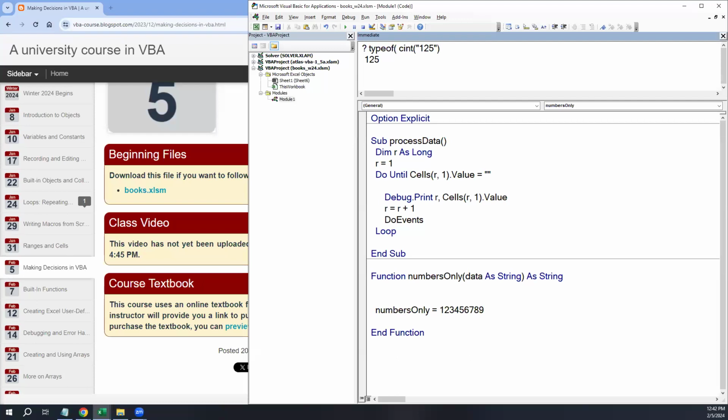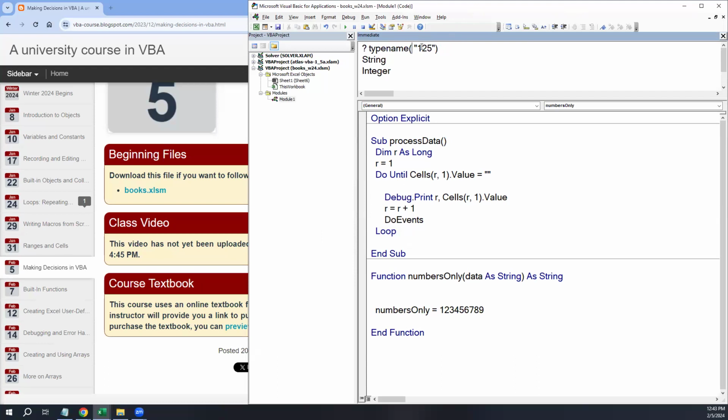Oh, it's not type of, sorry, wrong language. It's TypeName. So if I ask for the type of this as just a string, it'll tell me, hey, that's a string.